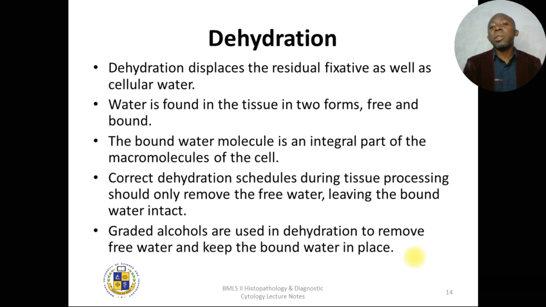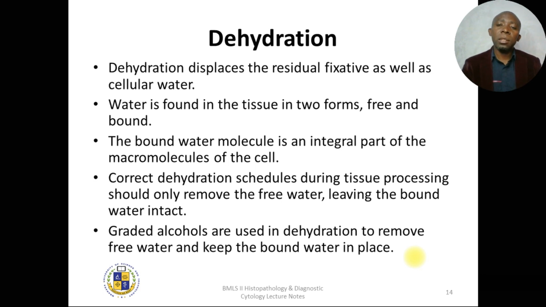Dehydration replaces the residual fixative. If we use 10% formalin, it is going to be displaced, as is the cellular water, and the water found in the tissue is also going to be displaced. This water, I said, is in 2 forms: we have the free water and then the bound water. The bound water molecule is an integral part of the molecules of the cell.